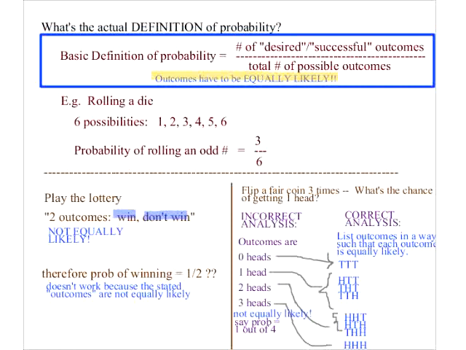Whereas the ones in the list on the right-hand side are equally likely. Each one of these outcomes has exactly the same likelihood as all of the other ones. So these are equally likely outcomes, and so you can count them to make probability. You've got a total of 8 outcomes, of which 3 are the ones that you want. The chances of getting 1 head, that's these 3, out of 8 total possibilities. So the correct probability is 3 out of 8.